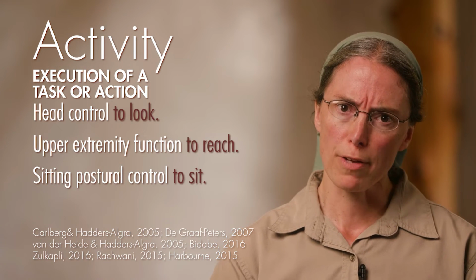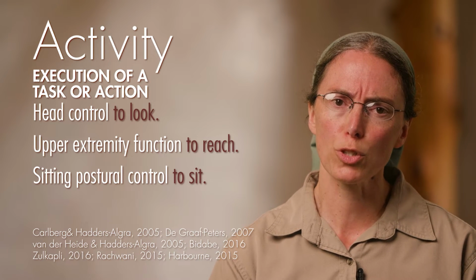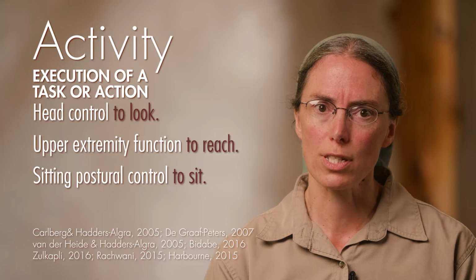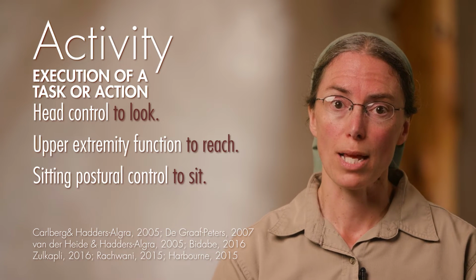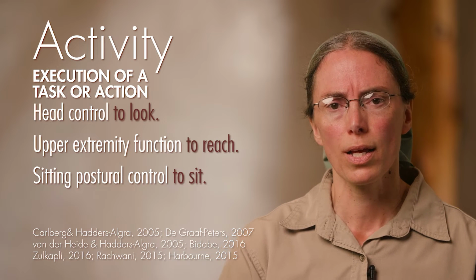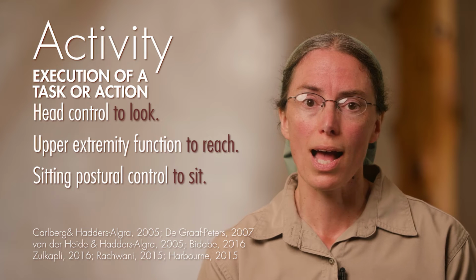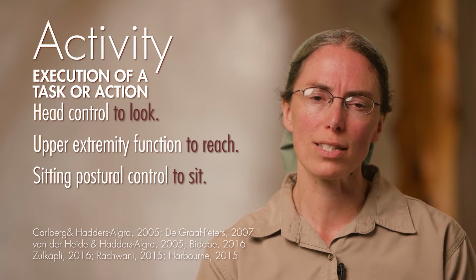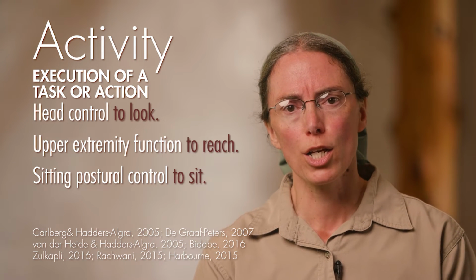In her 2005 article, Eva Karlberg in Sweden suggests that for children with CP, we can provide support in sitting to decrease the degrees of freedom that the child has to control, and thereby enable them to achieve tasks that would otherwise challenge their postural control. The support can then be gradually decreased to a level the child can cope with as they continue to practice and learn.